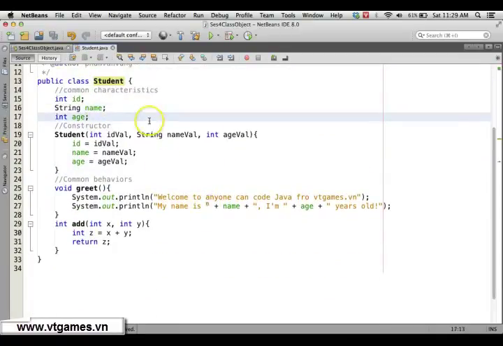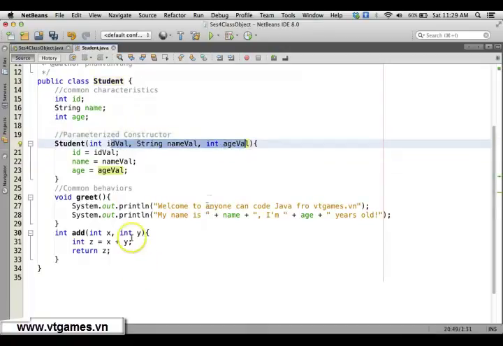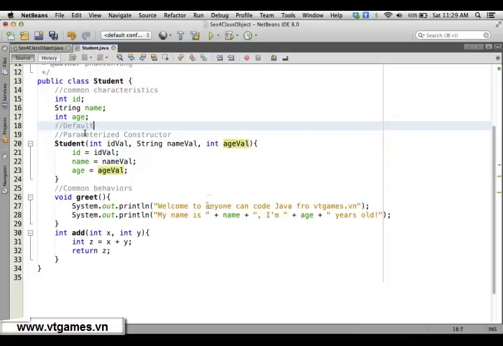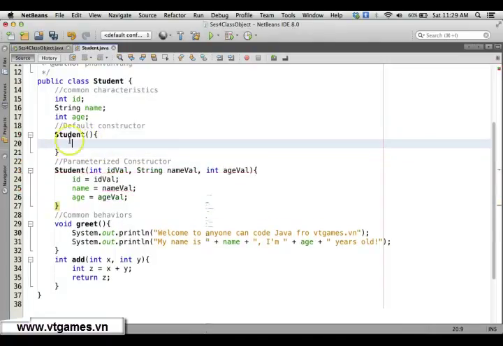This kind of constructor is called the parameterized constructor, because you have input parameters to create the object. But you also have another kind of constructor, the default constructor, which has the same name, Students, but no input parameters, so you're going to assign some default values.